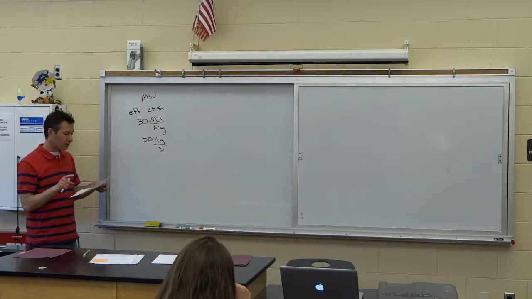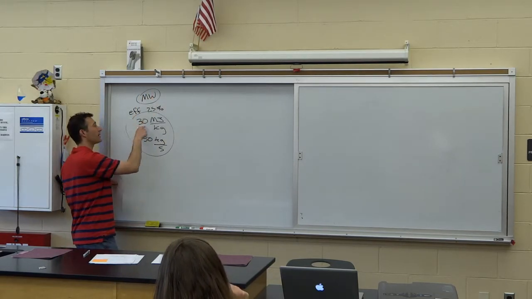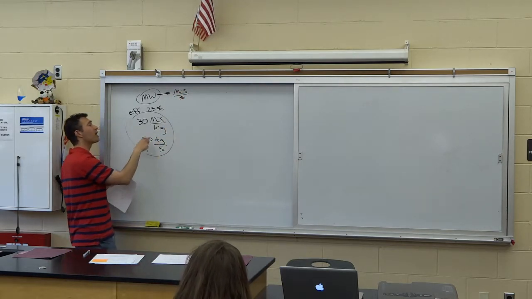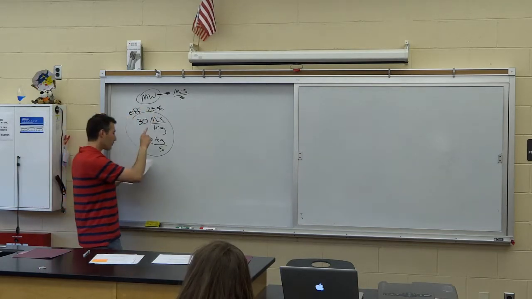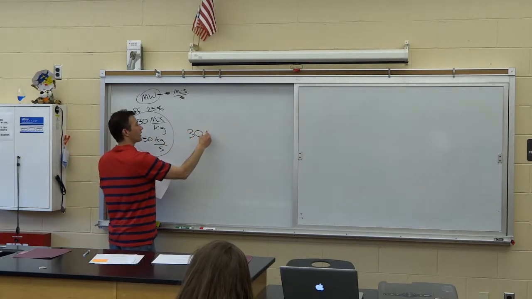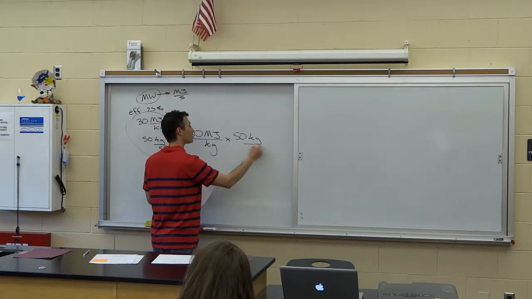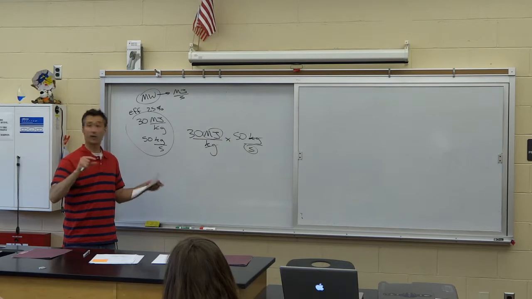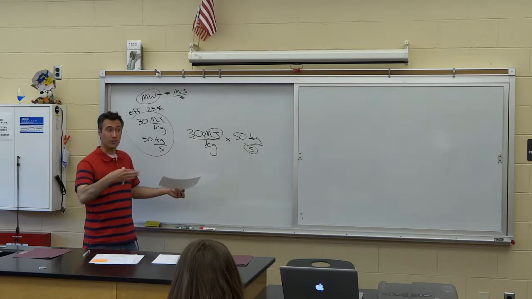So the first thing that I'd like to do is figure out what would the power be if I was 100% efficient, right? So that's going to be based on the energy density and the fuel consumption. Power, megawatts, is the same thing as megajoules per second. So I need to deal with these two values so that I'm getting megajoules per second for my answer. So what I would need to do is actually multiply the two things. So 30 megajoules per kilogram multiplied by 50 kilograms per second would tell me how many megajoules per second of electricity are produced, period.